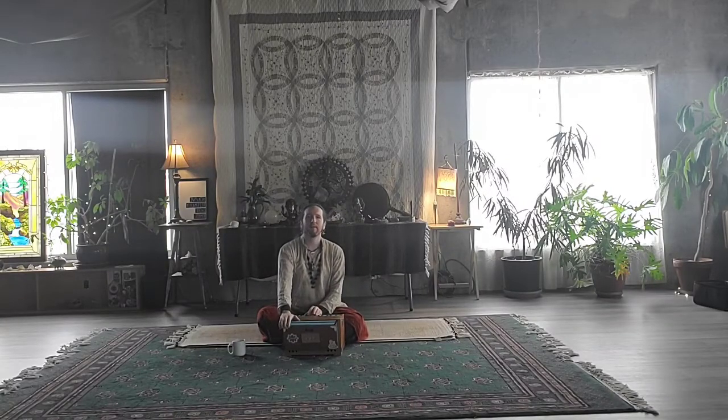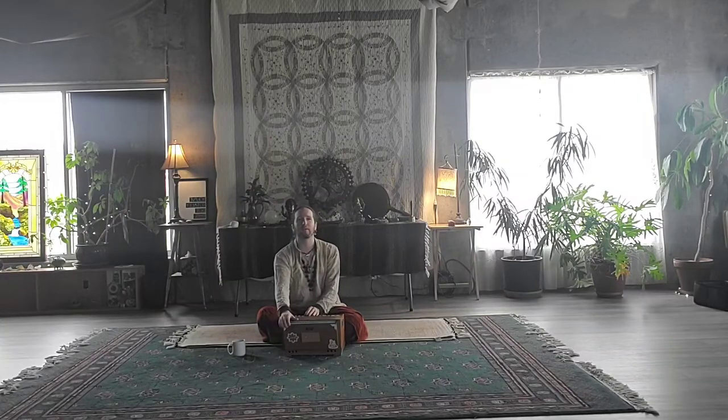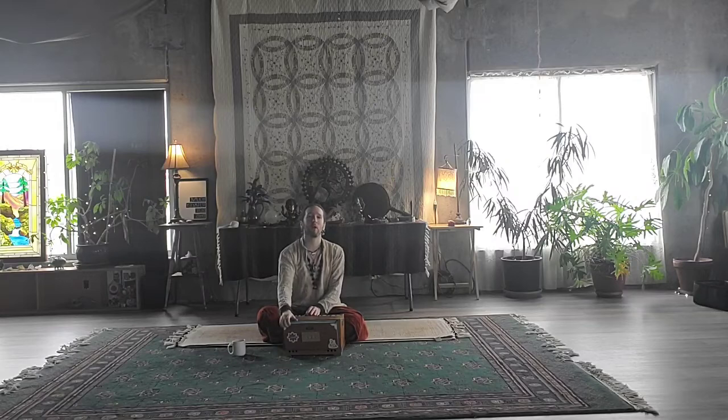So just take a nice deep breath in, expanding the belly. And then out, contracting the abdomen in and upwards. Take a nice deep breath in. And out. Let go of your chest, your shoulders, your jaw. And then we'll all begin to chant together virtually, feeling that vibration that we're all calling in, the cosmic vibration, the cosmic sound of all of the potential of the universe. Take a nice deep breath in and we'll begin.